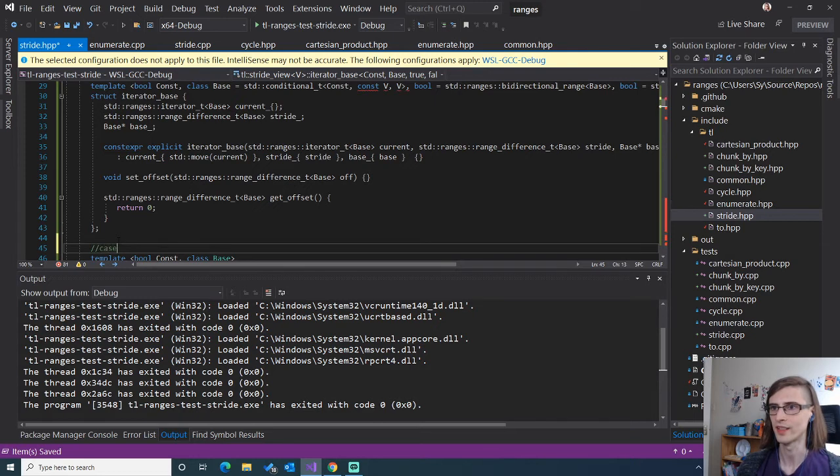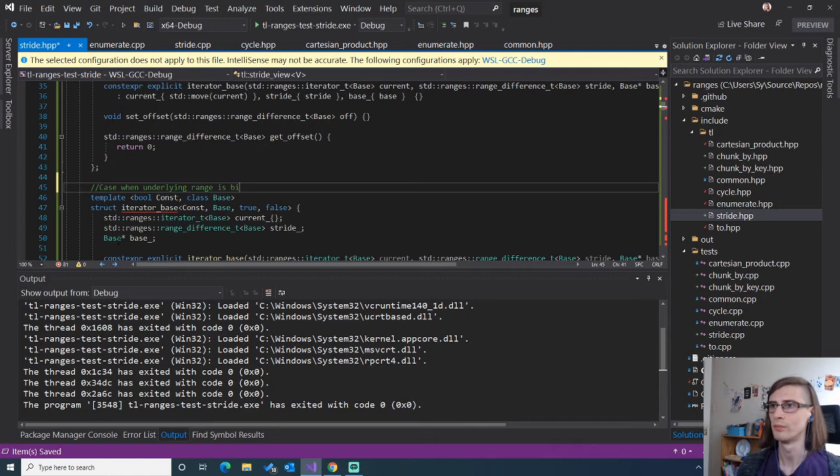Then this is the case when the underlying range is bidirectional but not sized.